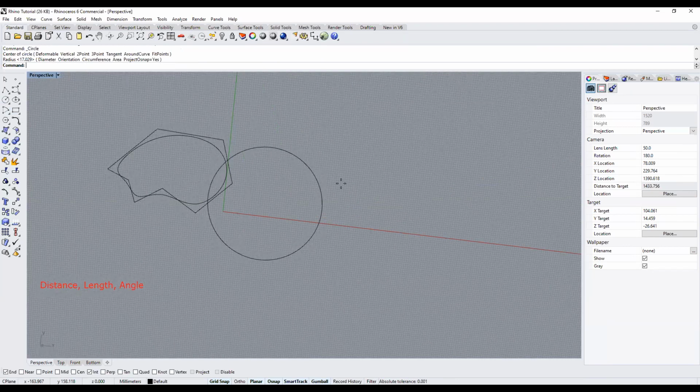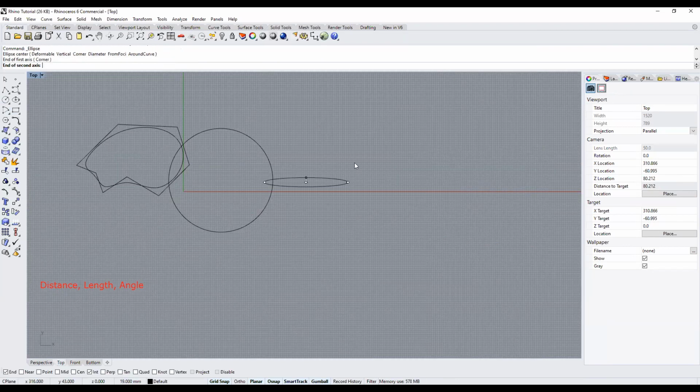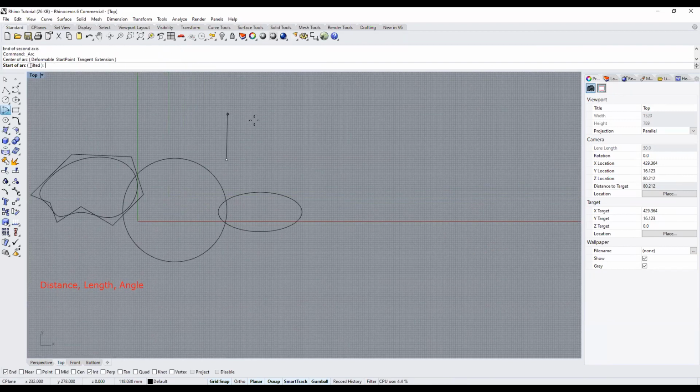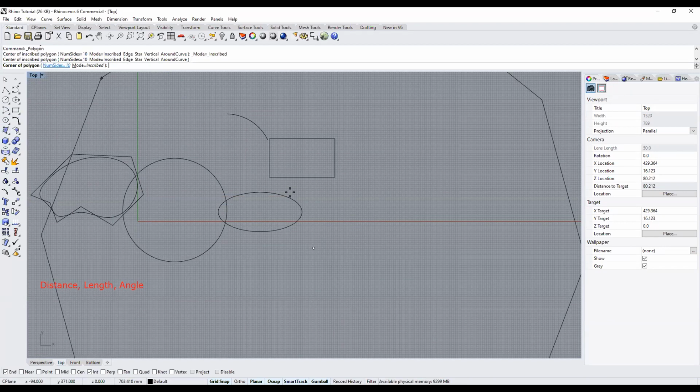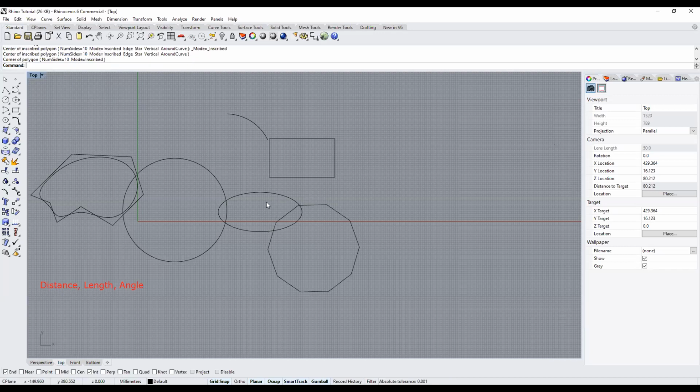You have the ellipse, so you get oval shapes. You have the arc, rectangles, and you can also create polygons with different numbers of sides. Right now the number of sides is set to 10. You can set this to like 3.